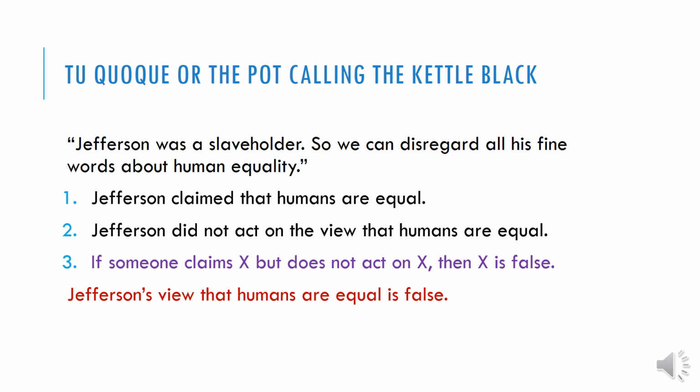Just because someone acts hypocritically doesn't mean their argument is false, because there are other factors that may go into why somebody does something. Perhaps that person is weak. Perhaps that is what the times in history demand. Perhaps lots of things can act on humans' behavior. Remember, it is the premises and conclusion that make an argument good, not the person who says it. So just because Jefferson may be a hypocrite for suggesting that people are equal, but then not treating people equally, doesn't mean his argument is any less good.